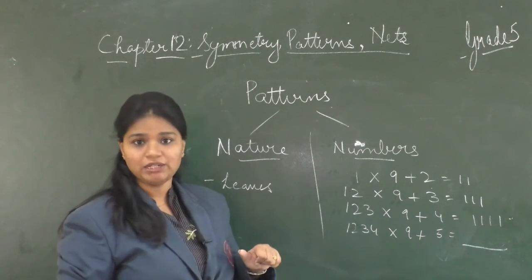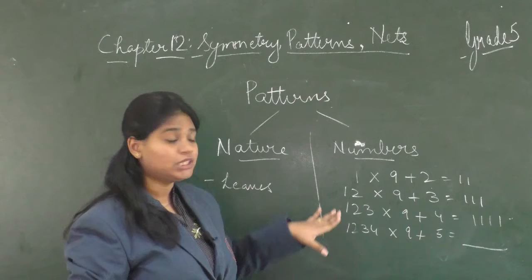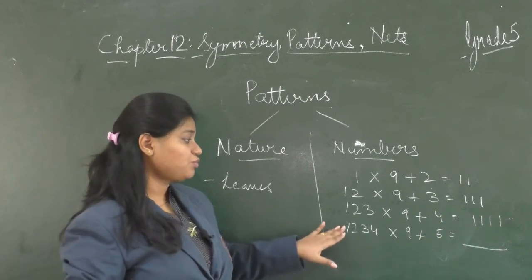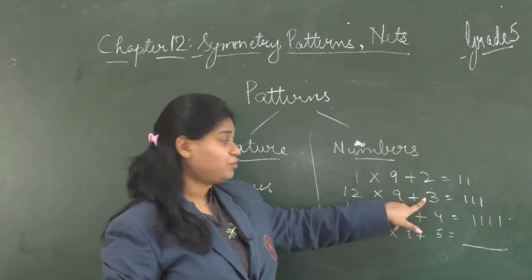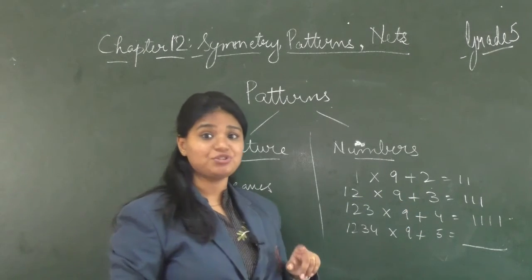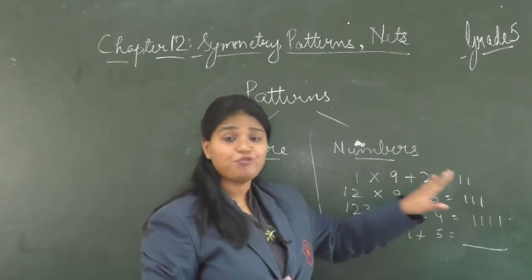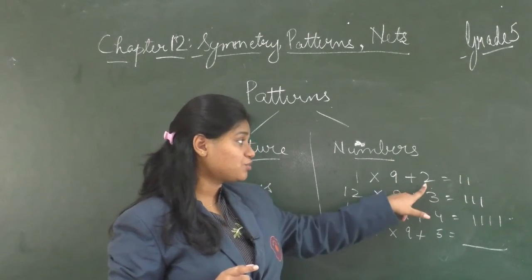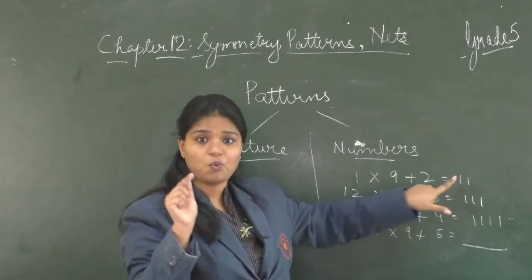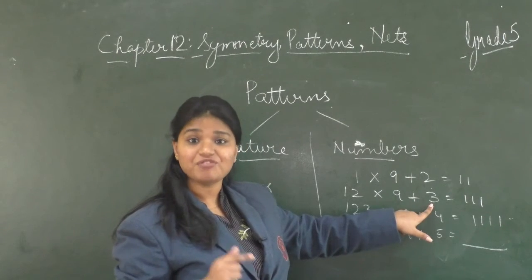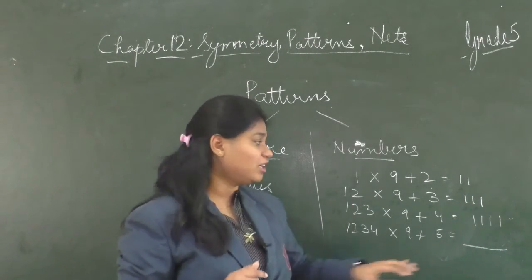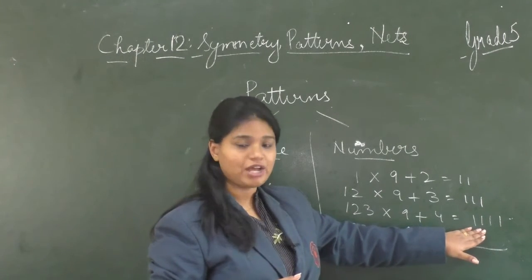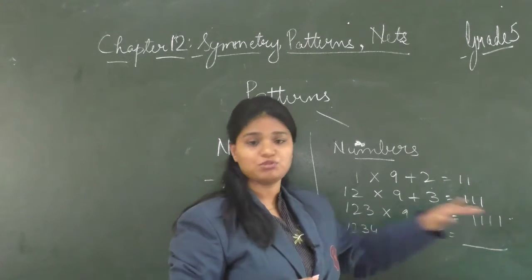First we are writing 1, then 1, 2, then 1, 2, 3, then 1, 2, 3, 4. Here we are writing 2, 3, 4, 5. And as you can notice, the number of ones. Here it is 2, so here I have written 2 ones. Here it is 3, so I have written 1 three times, like 1, 1 and 1. Similarly, for 4 it is 1, 2, 3, 4, like 4 times 1.